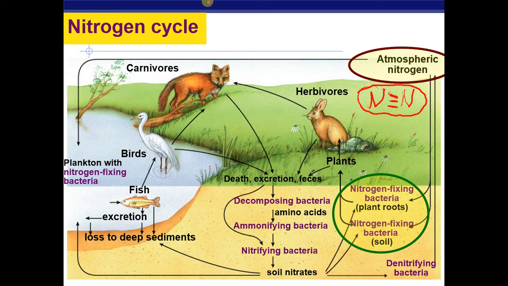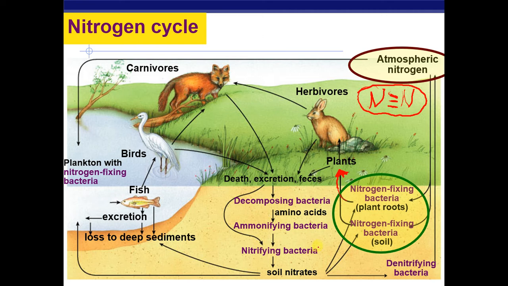So the main ways that N2 is fixed is through nitrogen fixing bacteria that are in a mutualistic relationship with plant roots, and free nitrogen fixing bacteria in the soil. So they are the main fixers of nitrogen in the ecosystem. And then from there, it's able to be absorbed by plants through the roots and enter into the ecosystem's producers. And then plants, when they're eaten by consumers, then can enter into animals, right?